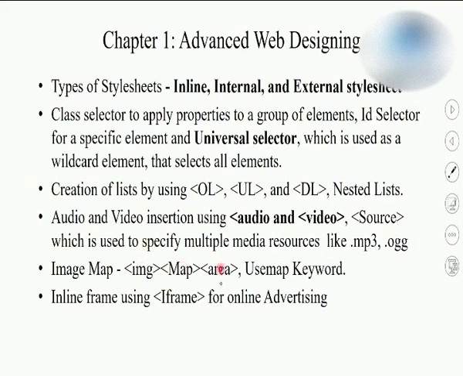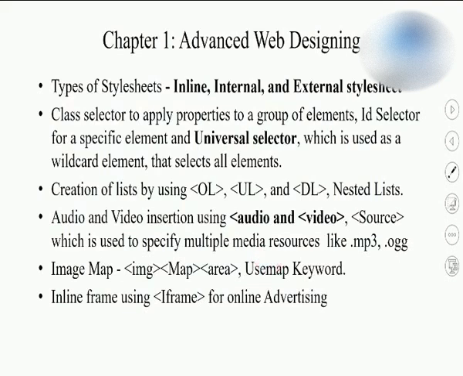You should remember all the attributes of the area tag like coords, href, alt and so on. The shape attribute has three values: circle, rect and poly. So such questions can be asked for three correct answers, such as which are the values for the shape attribute, which is the attribute for the map tag, or which are the attributes of the image tag. Such kinds of questions can come from this topic.